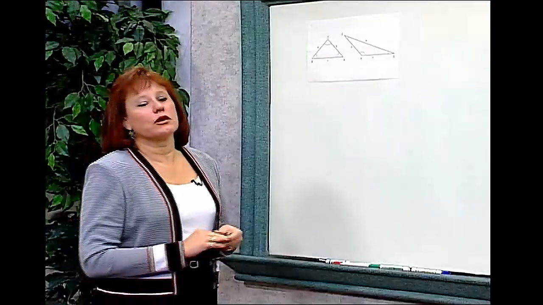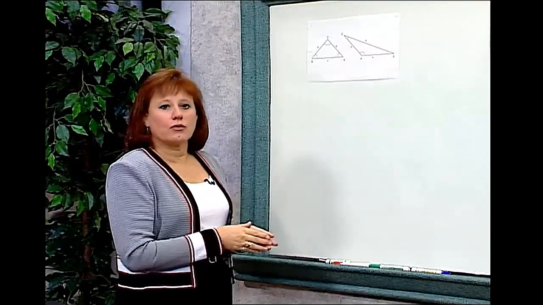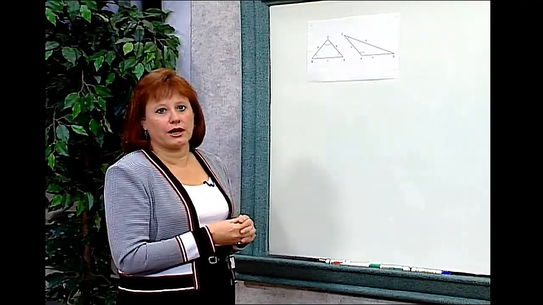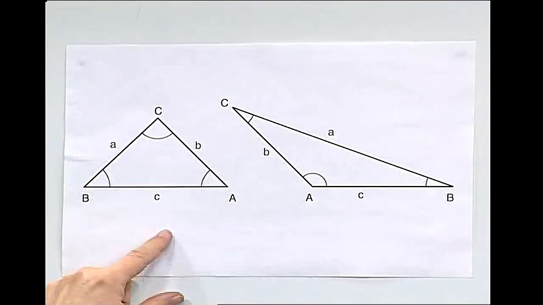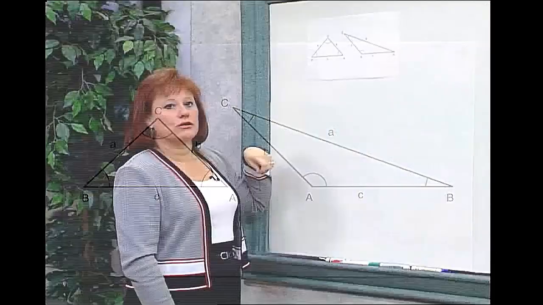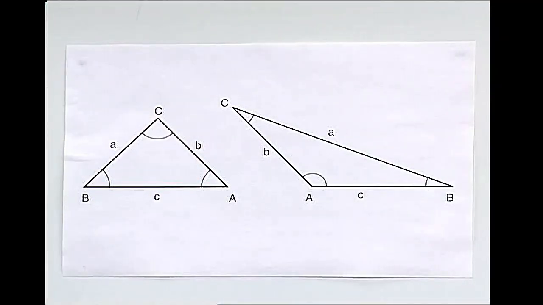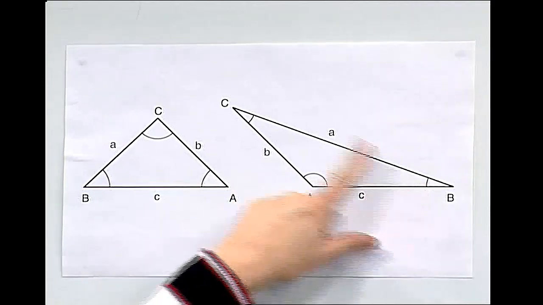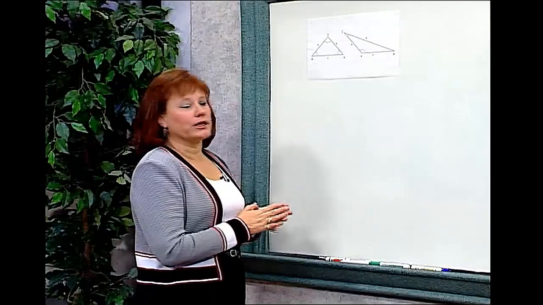Now the law of sines will work for any triangle, but we usually confine it to oblique triangles. Right triangles have their own laws and rules that apply to them, and they're probably simpler to use with right triangles. We have drawn 2 oblique triangles up here for you. The first one is an acute oblique triangle. It's called an acute oblique triangle because it has 3 acute angles, or angles less than 90 degrees. The second one is an obtuse oblique triangle because it has 1 obtuse angle of more than 90 degrees, and 2 smaller acute angles. These laws will work for either one of these types of oblique triangles.